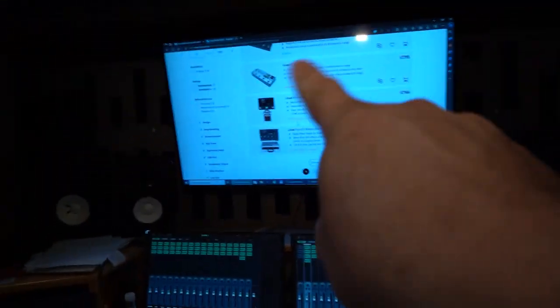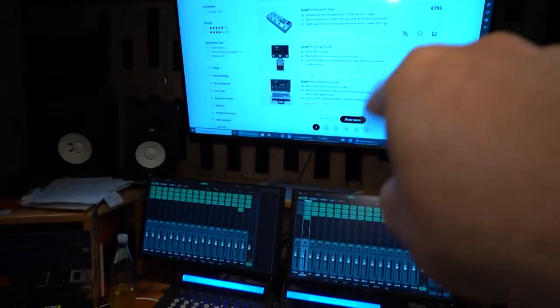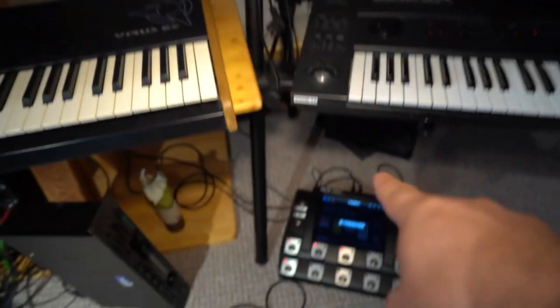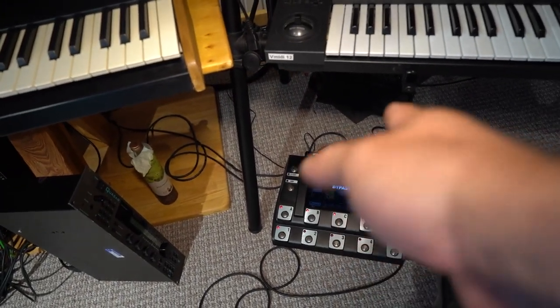None of that new multi-effect pedal has this big screen, like it's a 10-inch iPad, yeah?